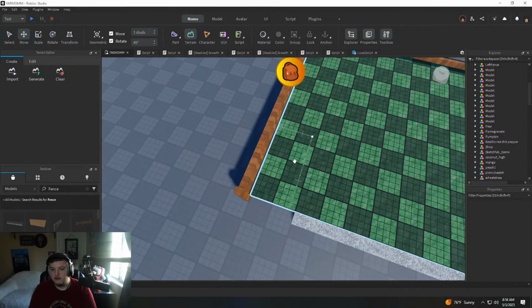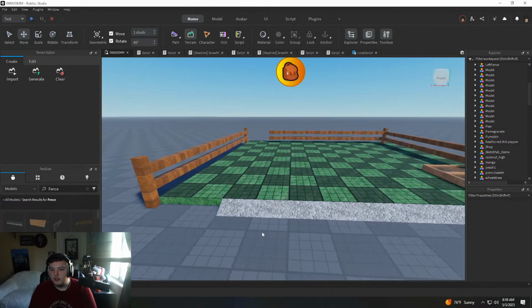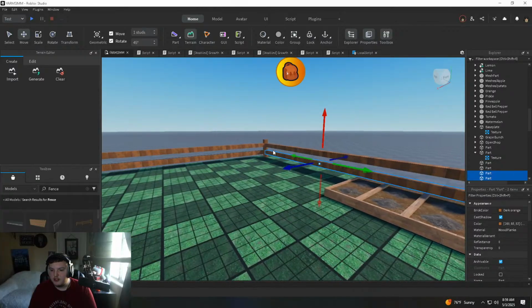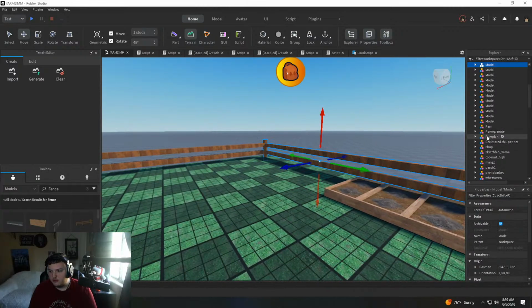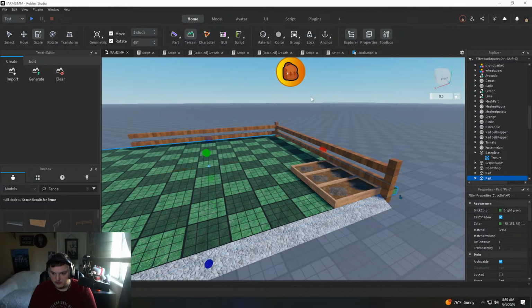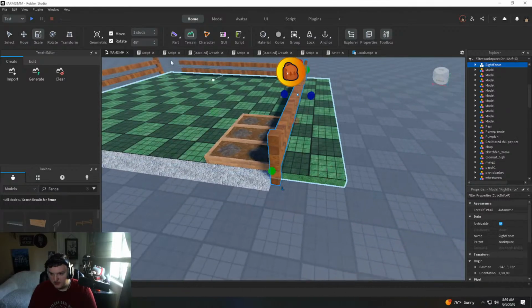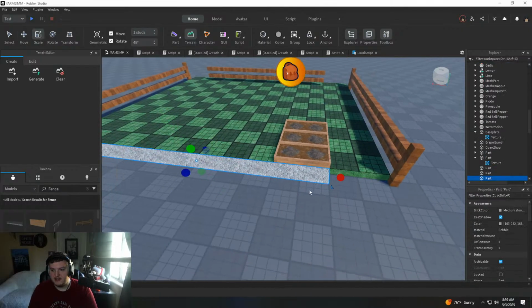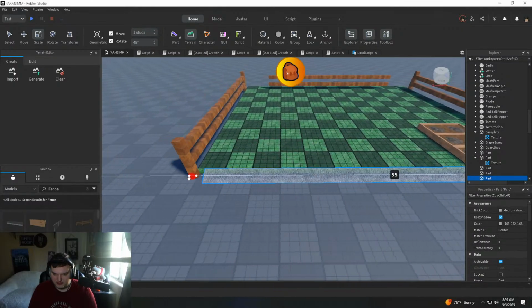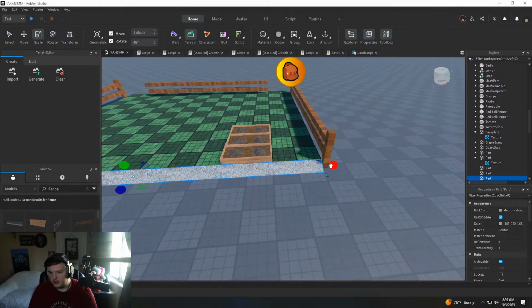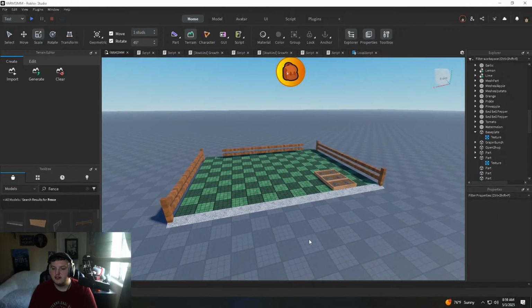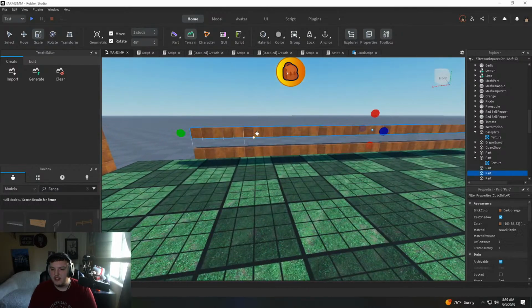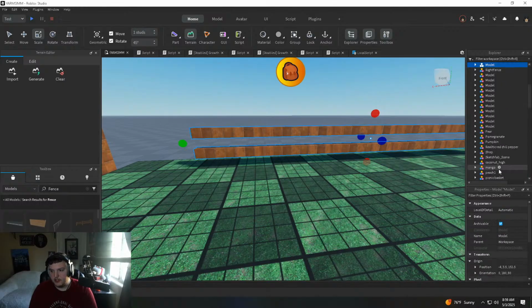But these ones should be pretty easy to do. Call this one right fence. So now if we want to go 8 this way, then this goes 8 that way. And then we also have to increase the size of this, or whatever this is going to be, if this even happens. So we'd increase it to whatever that is. So we'll do that. Like I said, the only downside is this. I guess we could call that forward fence.